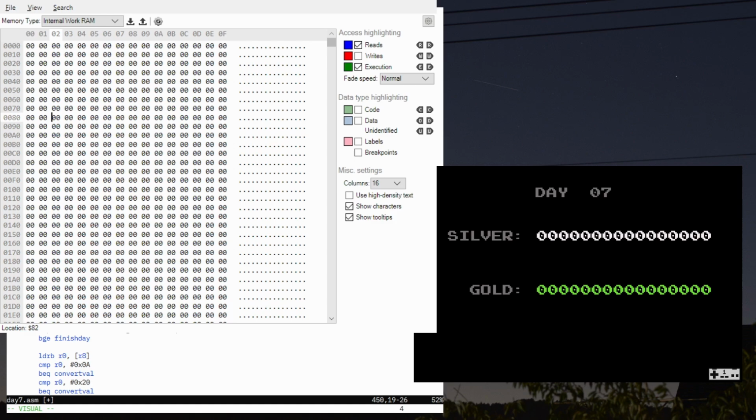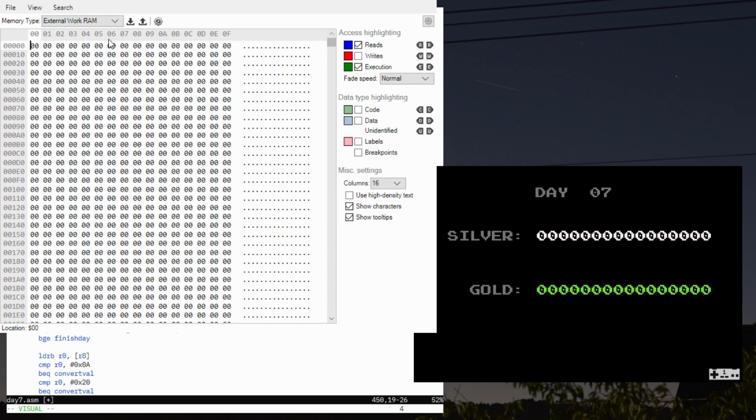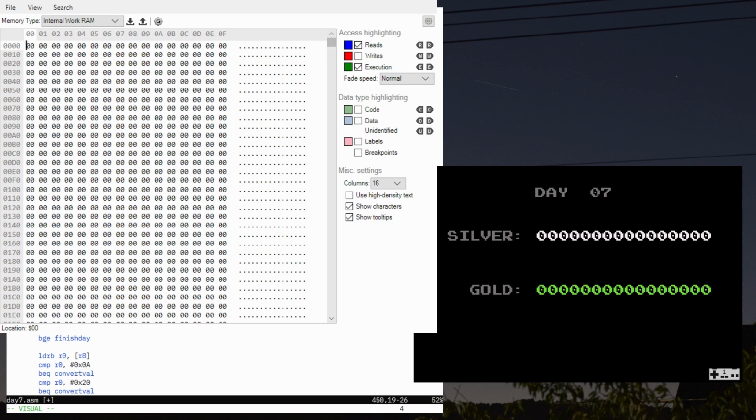This will take a little while to run. I'll run it once. I don't know. Am I on the internal work RAM or the external work RAM here? I can't remember. I think it's internal. Wait, let's think. Internal. Yep, we're completely on the internal work RAM. All right. Ready, set, go. And it's off. It's going nuts. You see, we've got some big values in there already.